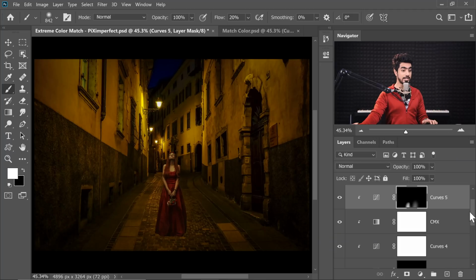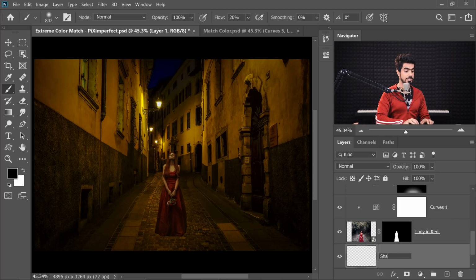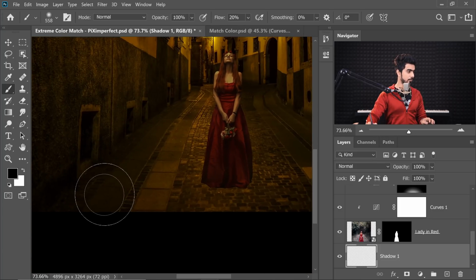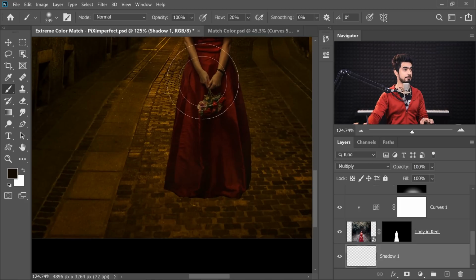Now where are the shadows? Behind the subject. So we need to create it behind the subject layer, some of the shadows. So just above the background, let's create a brand new layer and let's name this Shadow 1. Now shadow is something which we will create in a lot of layers combined. Shadow 1. And for that, we can sample any dark color on the ground. So this dark color seems to be about right, and change the blend mode of Shadow 1 from normal to multiply so that we only darken stuff.